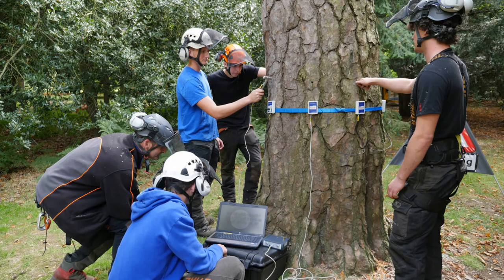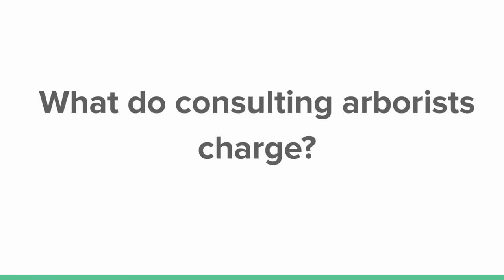So here's a picture of some practicing arborists with a consulting arborist. What they're doing here is using a resistograph. The best way to explain it is it's like an x-ray for trees. What they're trying to determine is if there are any hollows in the tree or any decay, and if there is any decay, how stable the tree is. Sometimes it's hard to tell. Sometimes you can see from the outside, but a lot of the time it is hidden and trees just fail without notice.